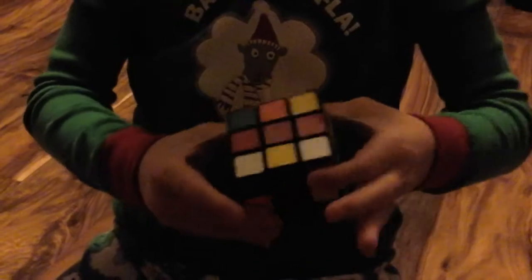Now solve it. The first step is to get our white cross, just from that so the point is facing both sides. Now we can get our right across. So you can bring this down, rotate this over, and flip it right up so we have that piece. Now this is orange, it should be opposite red, but it ain't. So we rotate it down here, rotate it there, and go up.